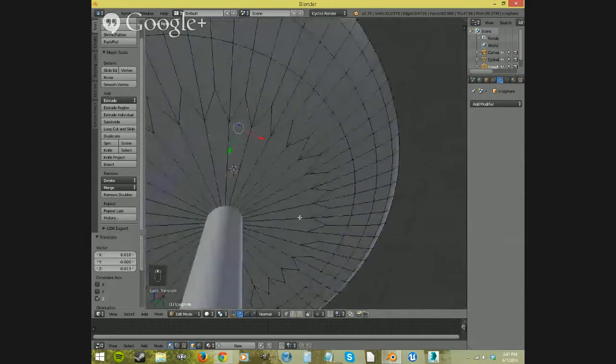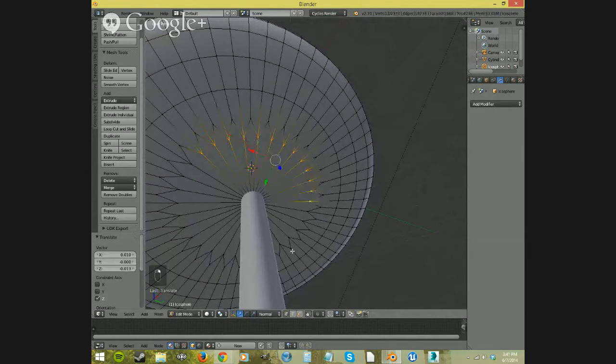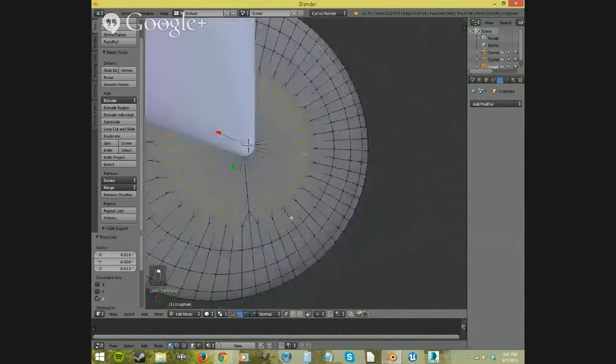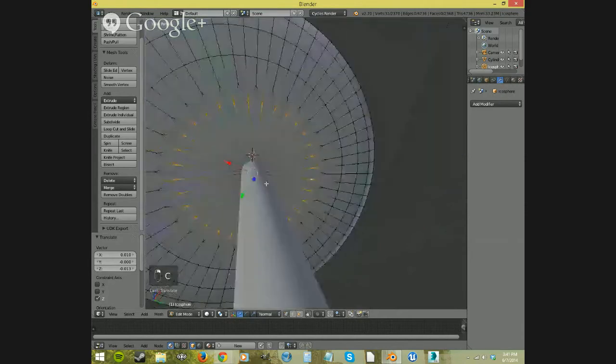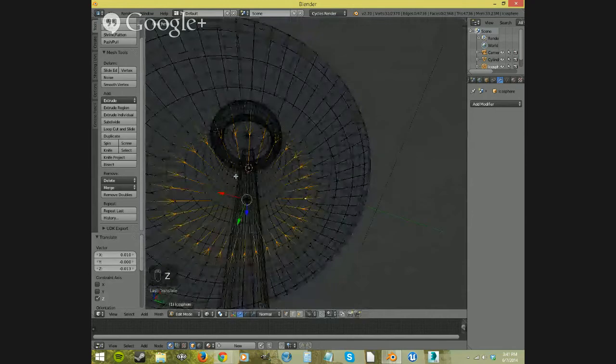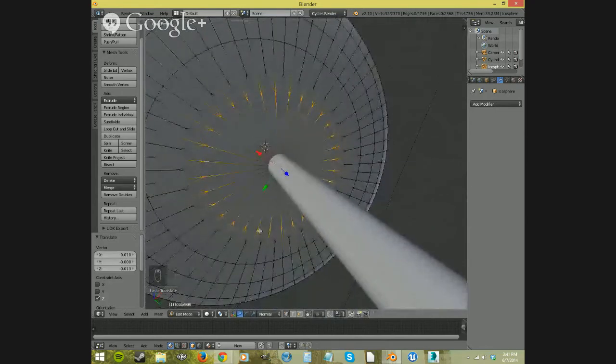And you wouldn't really have to worry about it on the bottom. I mean, how many people are going to see the bottom of a thumbtack? But just to be consistent in what we're doing, let's go ahead and do it. A faster way to do this is to brush these in with C, the circle select. It's not going to get anything that's behind, although sometimes it'll get close. It's only what's visible, so that's why you might want to jump into wireframe when you're selecting things.